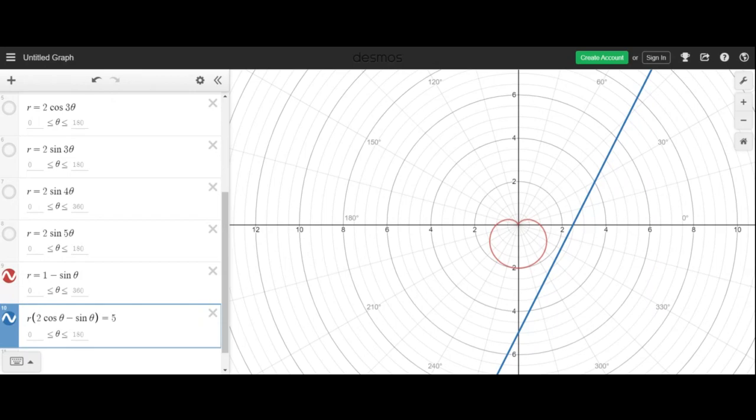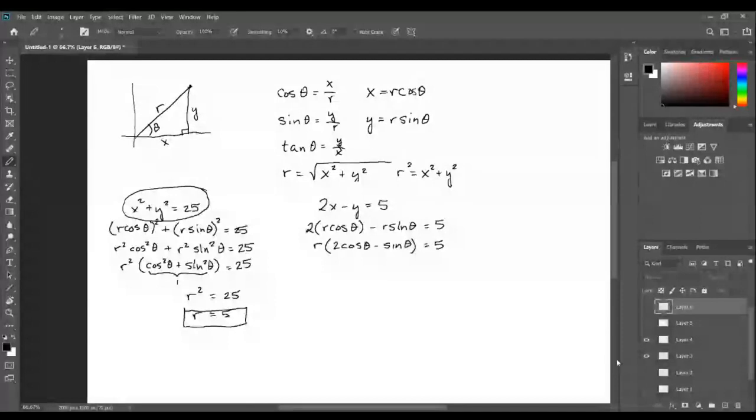Let me go back and share that again so that we can see those equations again on the screen. Of course, I don't have that up right now, so I have to remember what layer I had those on. There we go. So don't forget that x equals r cosine theta, y equals r sine theta. Tangent is y over x, and r is the square root of x squared plus y squared. Those are what we will use to convert back and forth. And so practice those a little bit. I think you'll find the homework a little easier than perhaps you fear.